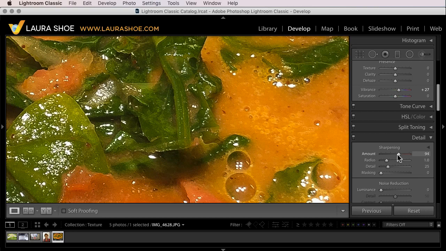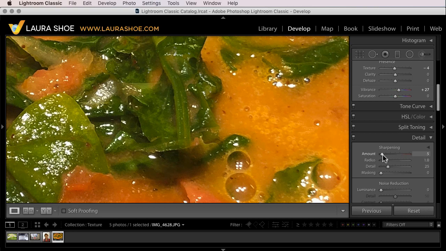I'll reset sharpening to 0 and go back to texture to say that texture adds contrast to edges much further out than sharpening does, many pixels out from the edge. Sharpening, at its default settings, only adds contrast, brightening the bright side of an edge and darkening the dark side, one pixel out from an edge. Sharpening is working on very fine detail, which includes noise, so it's accentuating noise much more than texture is. Texture isn't working mostly on that very fine detail. It's working on larger detail, medium-sized detail.